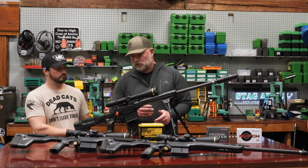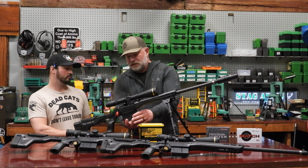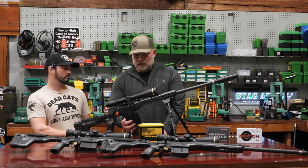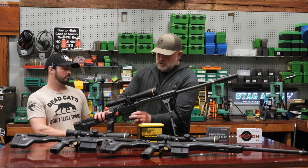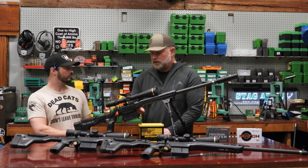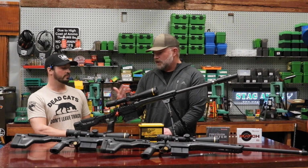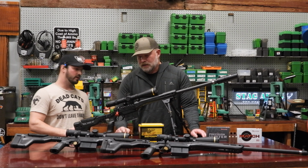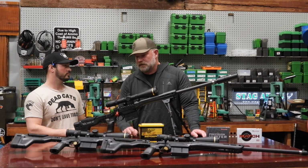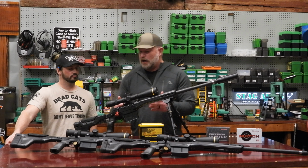Yeah, me too. I was worried about packing it with a mag, even though this mag's a little bit longer. This is the MDT 5-round mag for the 300 PRC. Was fantastic. When I first put it together, you get a little bit of a sound. But when you put a round in there, it creates pressure against the bolt, and then it doesn't move at all. Then you don't get any of that sound. Yeah, I noticed that too. Was super happy. The action I noticed got quite a bit smoother, even though it was a smooth action to begin with. But I ran it a bunch, right?